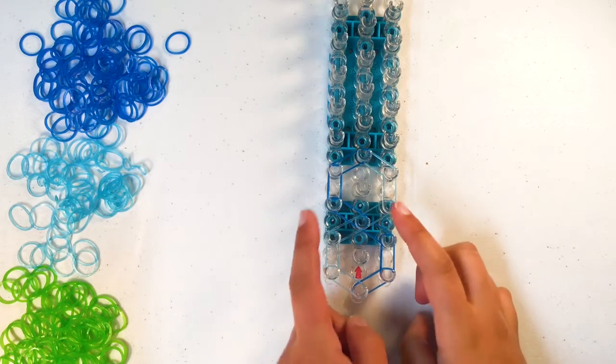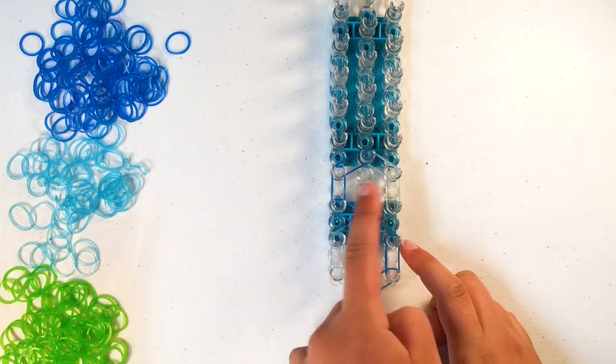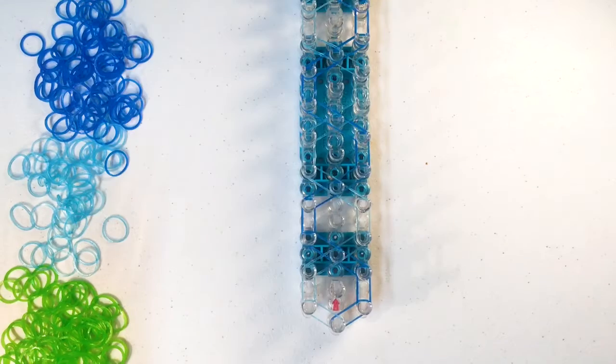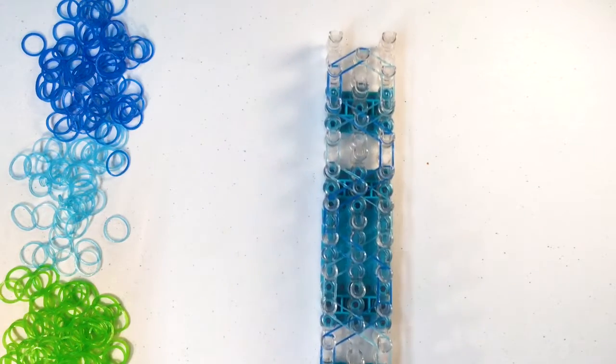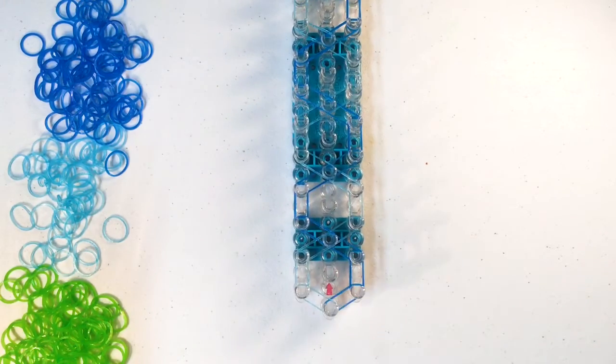And you're just going to keep rotating which side you use this on. So next I'd put my dark blue on this side and my light blue on this side, all the way up to the top. And so now I've got my twisting pattern all the way to the top. And now we're going to start down here again.